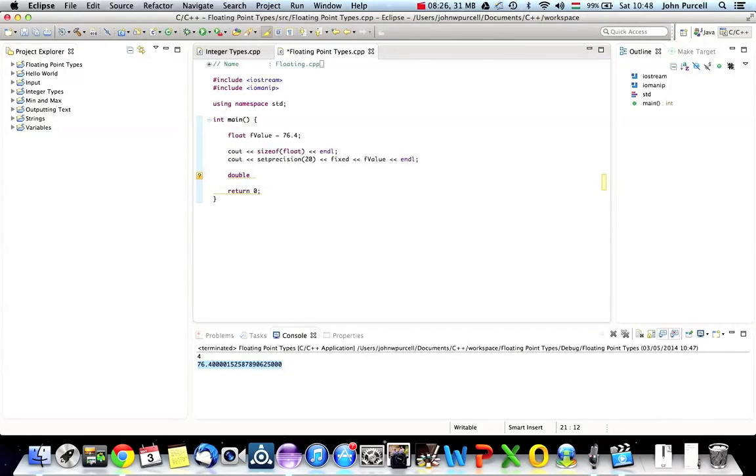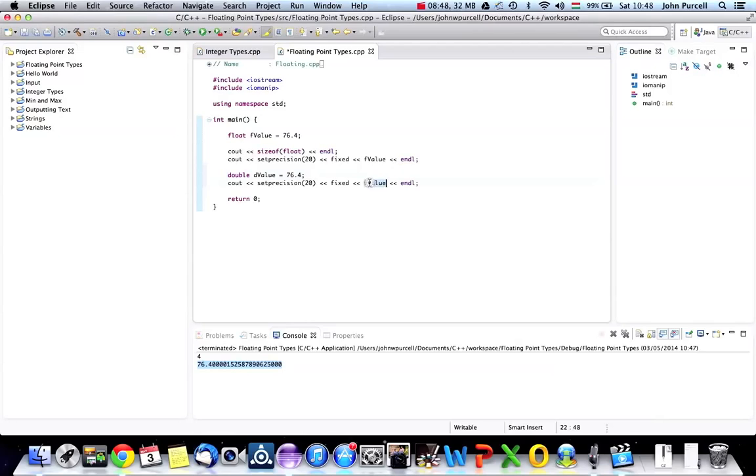Let's try double. D value equals 76.4. Let's try that again, actually, same value, and we'll output with cout, and let's just copy this because it's easier than typing it again. Paste it in here, and I'm taking care to keep the indentation correct. It's very important.